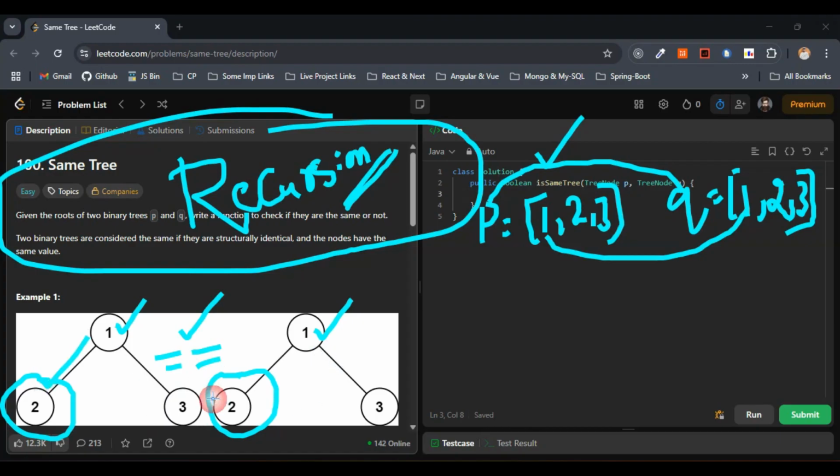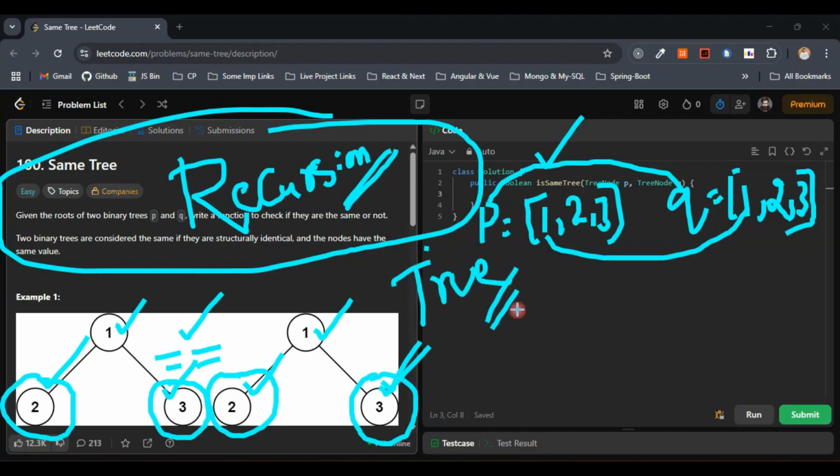Let's come to the final part, P dot right. P dot right is 3 and Q dot right is 3, so these are also equal. Since all the values and structure match, we return true.